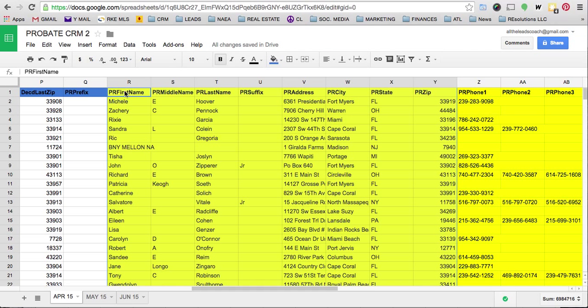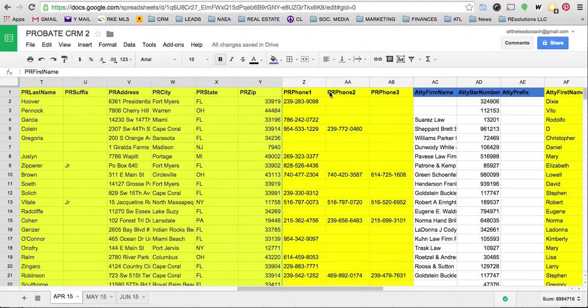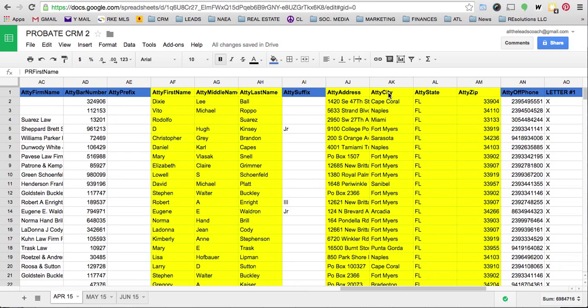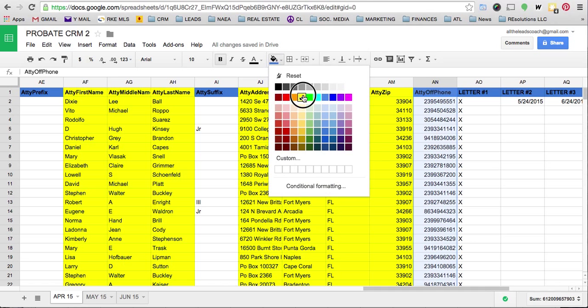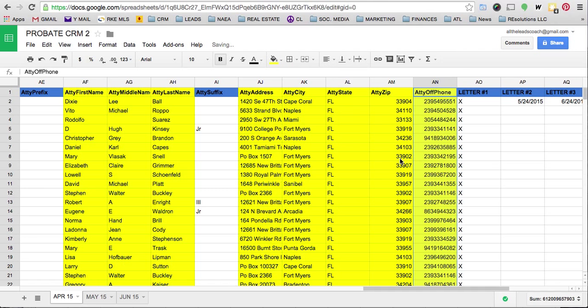So you're going to mail the PR, the personal representative, first, middle, and last will be the name on the letter. The address, city, state, zip is where the letter goes. And then these are the phone numbers you call for that person. For the attorney, you're going to have his or her first, middle, and last name, the address of the office that you're mailing to, and then their phone number is the last. So these are kind of the relevant fields for prospecting.